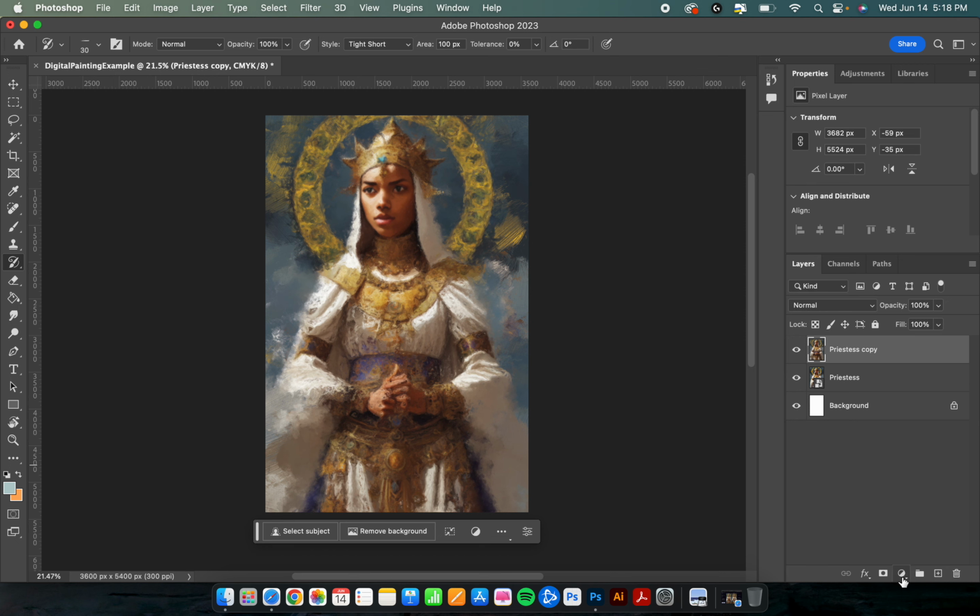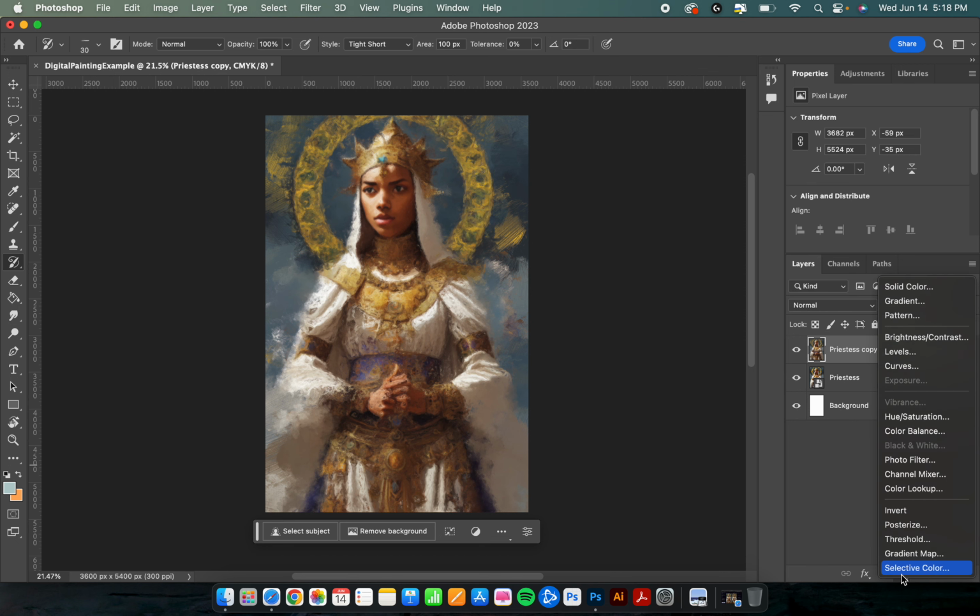Anyway, this guy, the circle that's split diagonally. Click on that and there's a bunch of options in here. The ones that are the best, in my opinion, are brightness, contrast. I always do it before I finish pretty much anything I'm working on. And the other one that I like a lot is color balance. So let's start with brightness, contrast, because it's just easy.